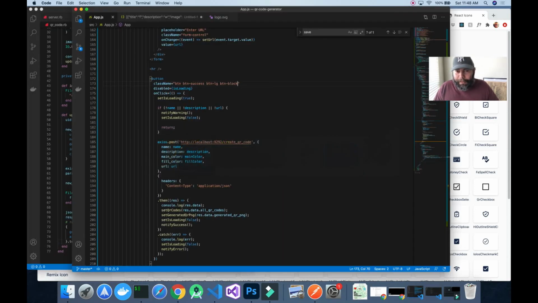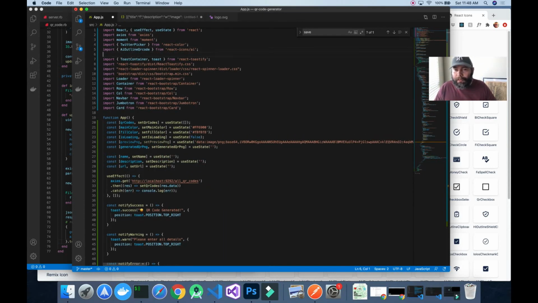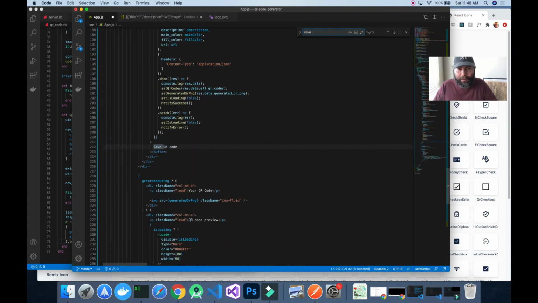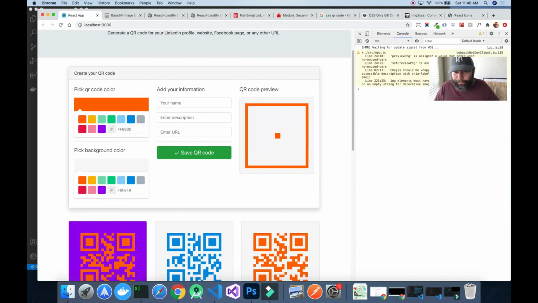So that's fi. So we can come here and we can find where our icons are, and we can say import, and it will be this one, from React icons fi. And then we can use that, save QR code, and we can do something like that, and there we go.